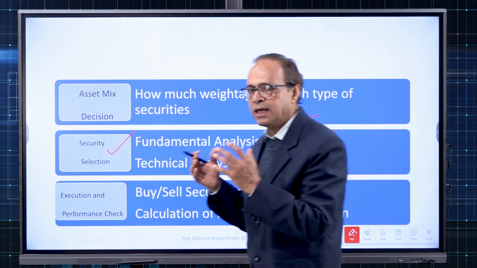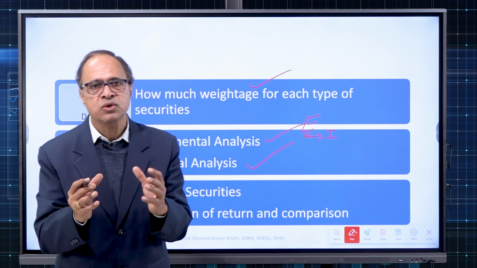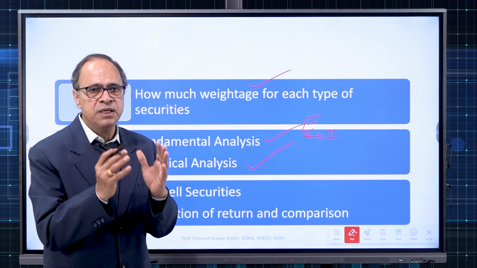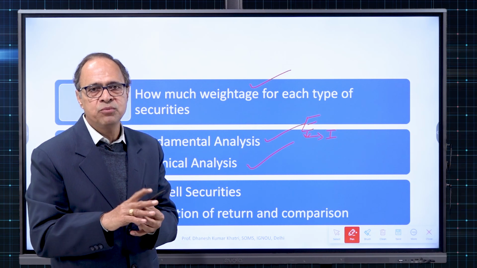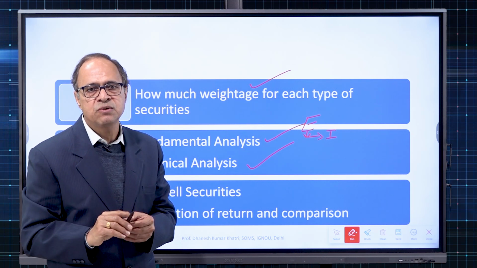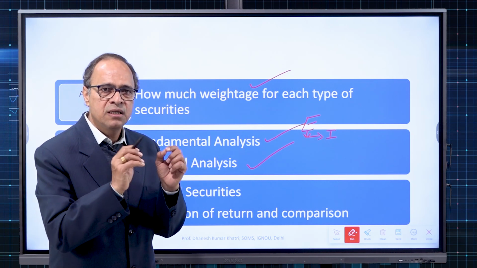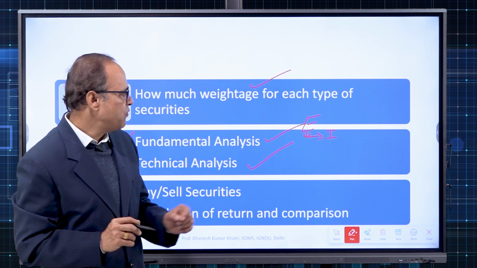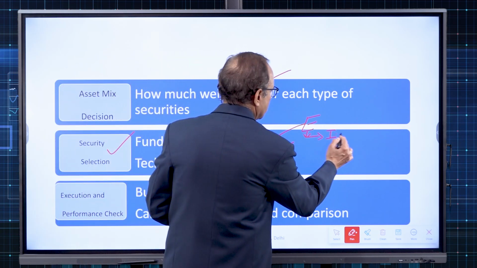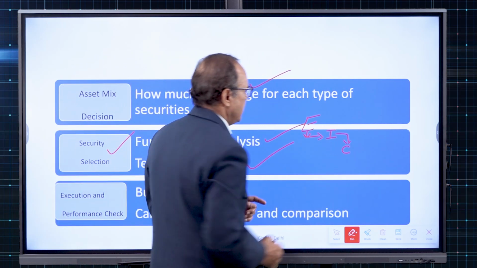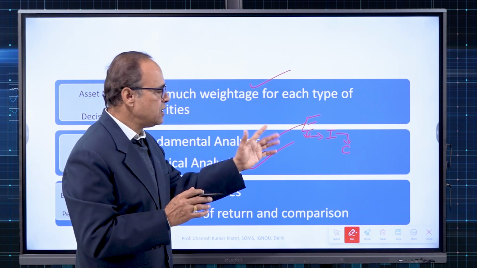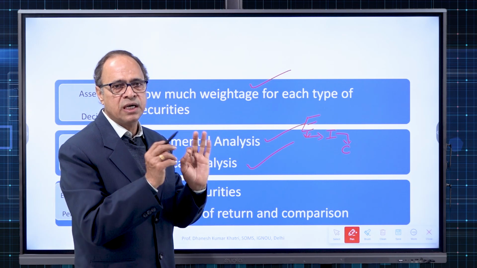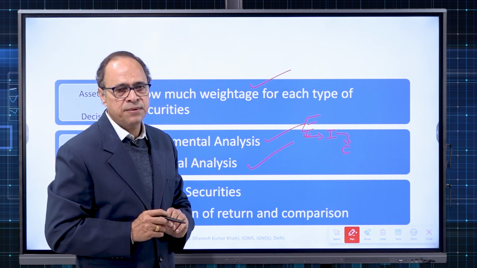So make an analysis of the facts about the companies, that which companies are likely to do well in those industries. So finally, you make the selection of the companies which will do well, and then you can take the next step. So fundamental analysis includes analyzing the economy, analyzing the industries, and within the industry, analyzing the company that is your target to invest your money.